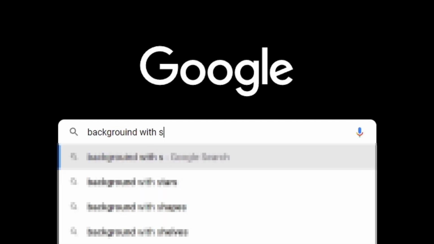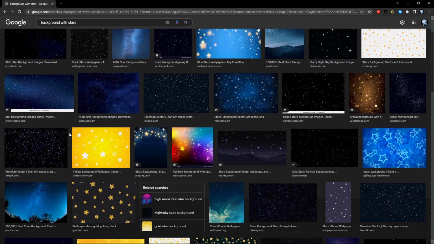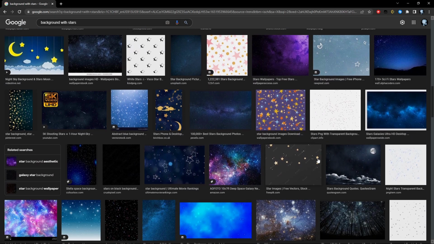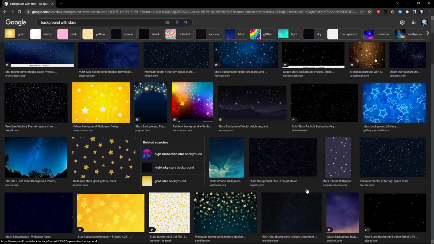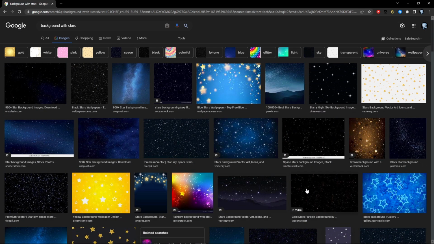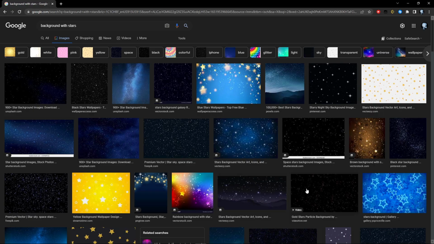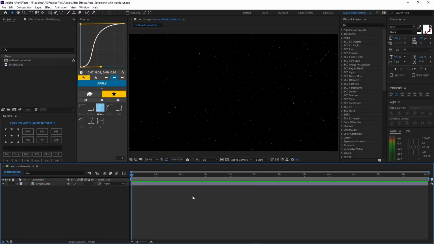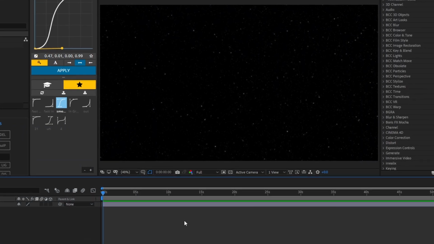Background with stars. Oh, I spelled that wrong. And now you're gonna have a bunch of these little backgrounds with stars. And you're just gonna pick one. You don't have to, once again, because space is kind of like pitch black, but there are some stars, so you can make it look realistic by having some type of stars. For example, this one could look cool. Okay, so now that you have this, we're gonna start working on the actual earth and text.